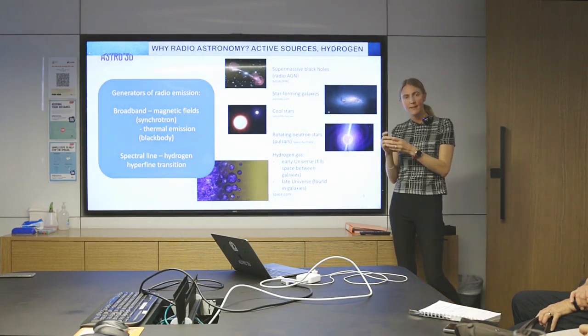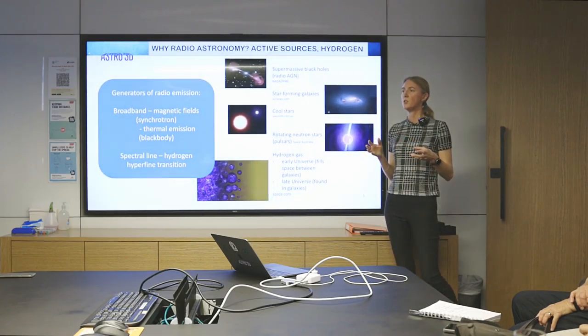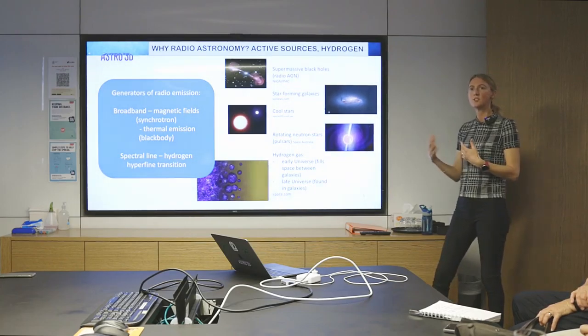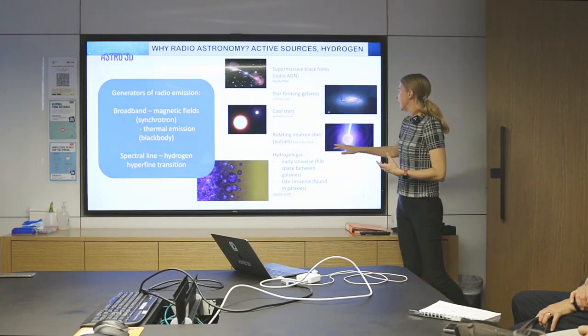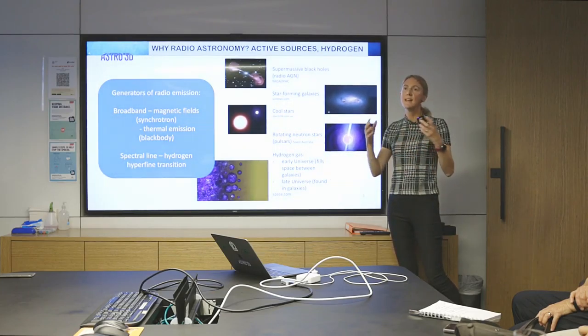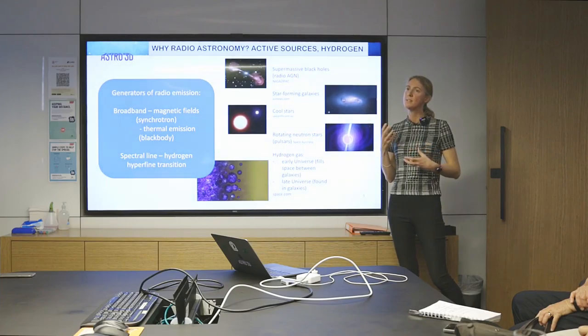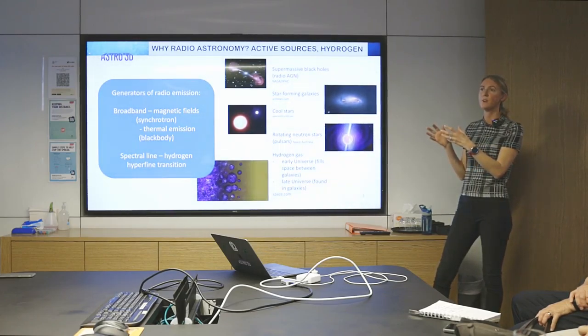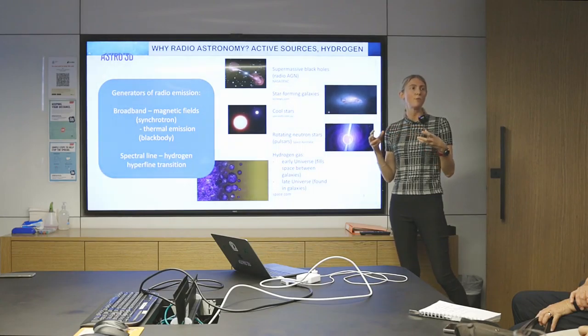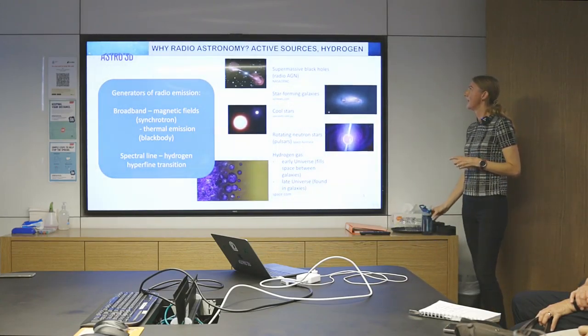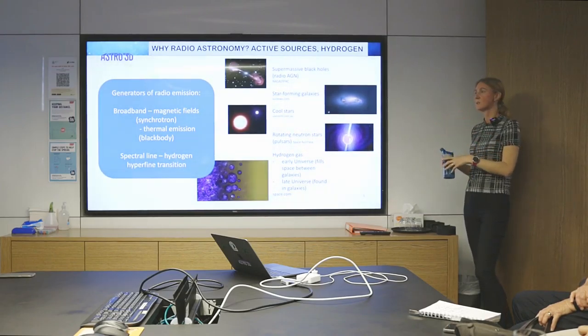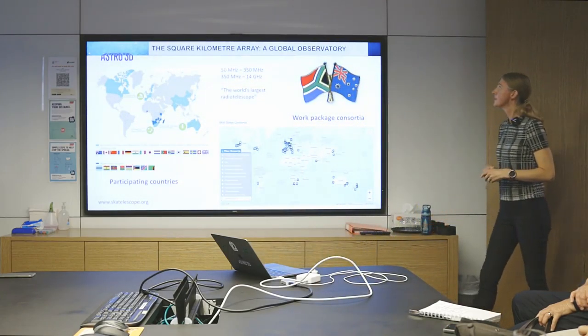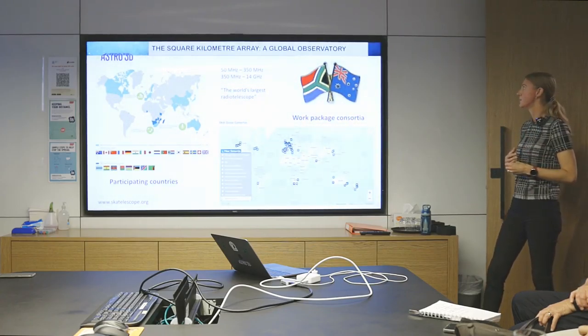And then for my personal interest is hydrogen gas. So at the formation of the universe, 75% of the matter in the universe was hydrogen, almost 25% is helium. And then there's a little bit of lithium and beryllium. All the other elements in the universe are created by stars. So after the fact, after the Big Bang. So the story of hydrogen in the universe is really the story of the universe itself. And in fact, it's that hydrogen gas in the very early universe that tells us about the first stars and the first galaxies, how they formed, how big they were, where they were. And that's why looking at very early hydrogen gas in that first billion years of the universe helps us to fill that gap of the birth of the universe. So hydrogen gas is a real key. So active galaxies and hydrogen gas, this is why we do radio astronomy.